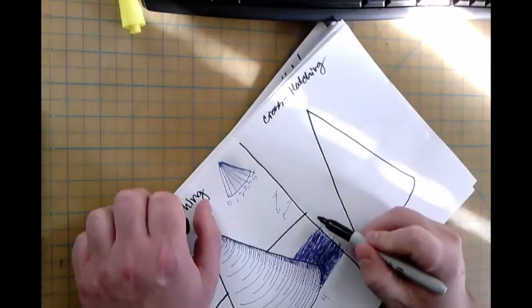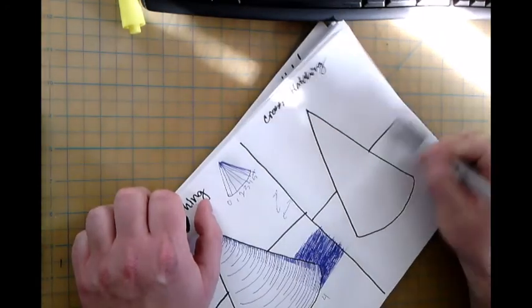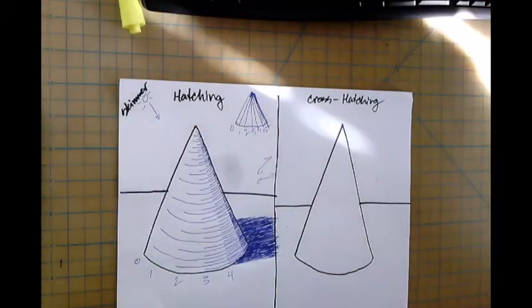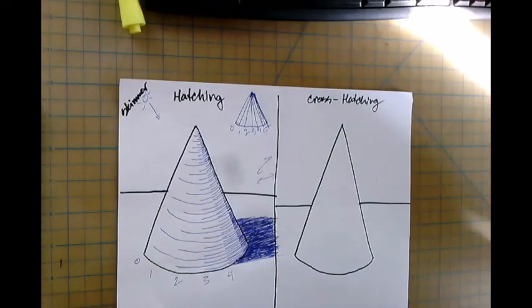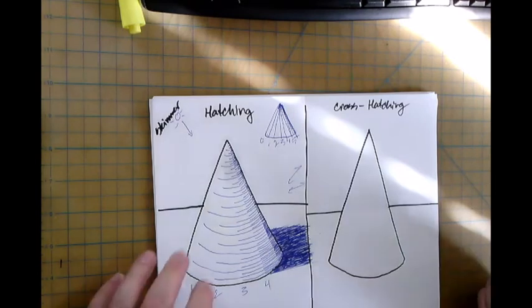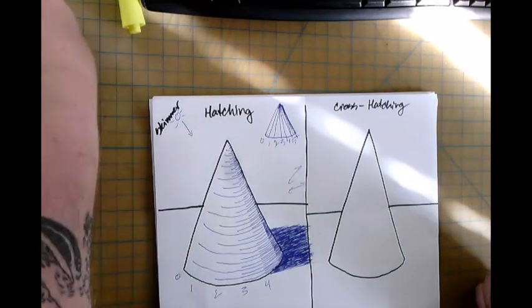I'm going to go ahead and put a table context in here as well, which is going to help our cone look a little bit more 3D. So I'm going to switch out for this. All right, we got our cone, and now we need to establish our light source.